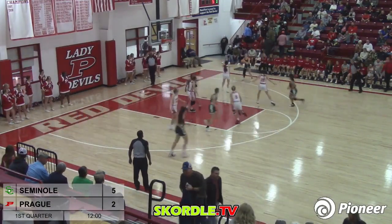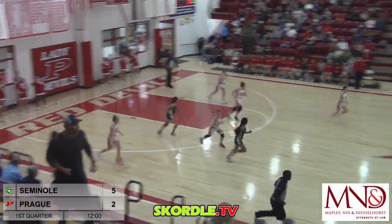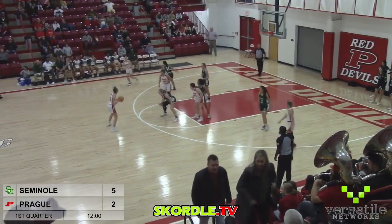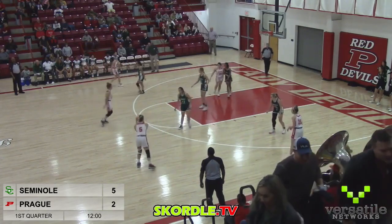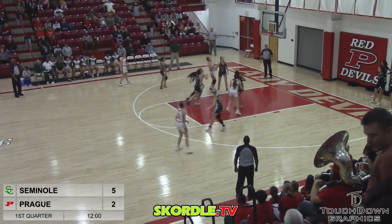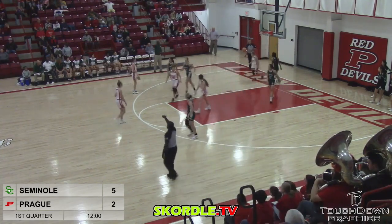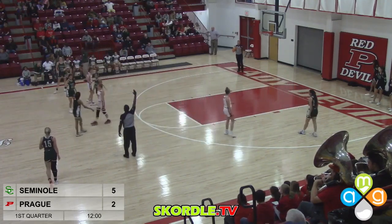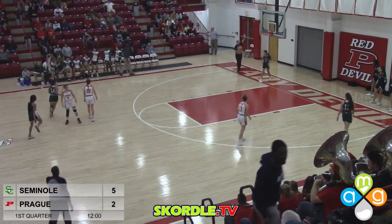This is Rideau. Now number 15, O'Daniel from the corner, off the back iron. Maggie Smith gets the rebound for the Lady Red Devils. Cameron. Now Manning. Over to Smith. Kicks it down to Tessa Cooper, who's now entered the game. Real good kick over to Manning for the jump shot. It's off the mark. And it looks like Maggie Smith had a chance at the rebound, but Cotner didn't let her, and they're going to say it's off Maggie in favor of the Lady Chieftains. Coker's going to enter the game again for O'Daniel. And again, Prague is going to full court press here, it looks like.